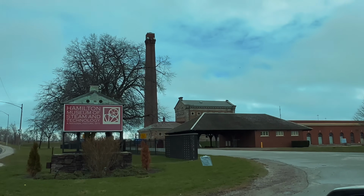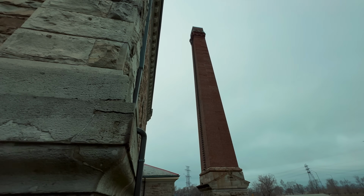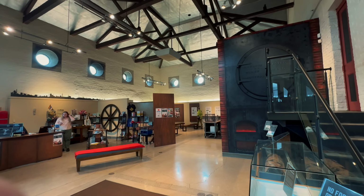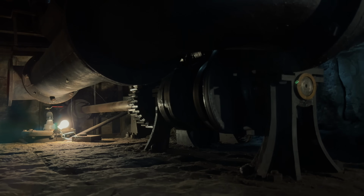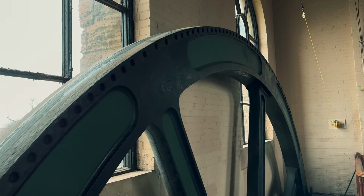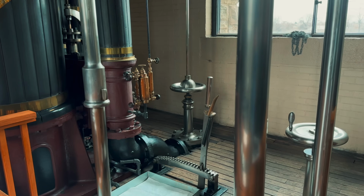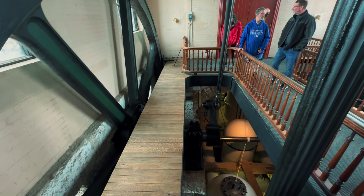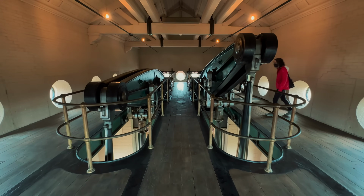The Museum of Steam and Technology is a national historic site and is recognized as a civil and power engineering landmark. This amazingly well-preserved site was operational from 1859 until 1910. It sat dormant for decades, and while most places like it were scrapped for parts, this one was luckily untouched. Inside, visitors will find 2 massive steam-powered beam engines, which are actually operational and turn on during the tour. The tour is about 30 to 45 minutes long.